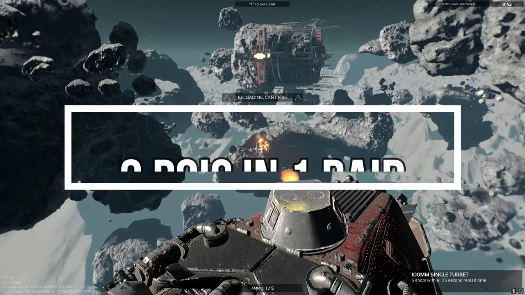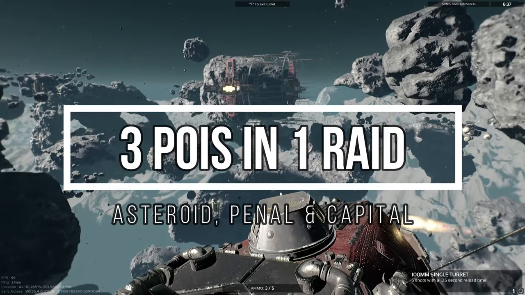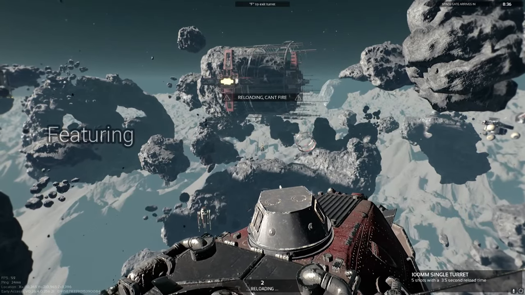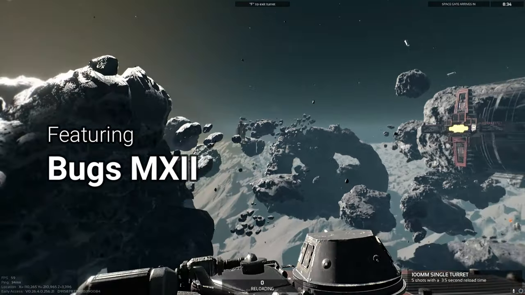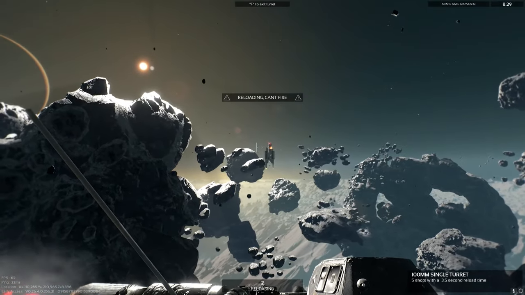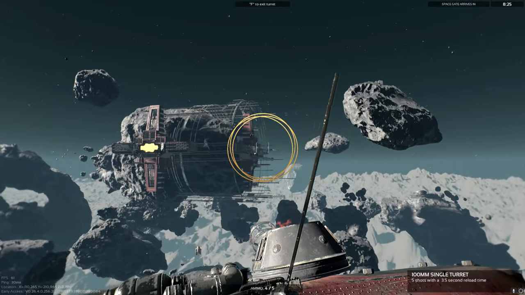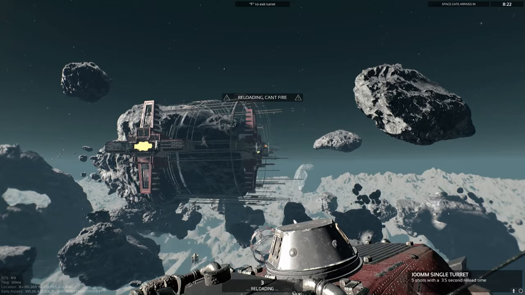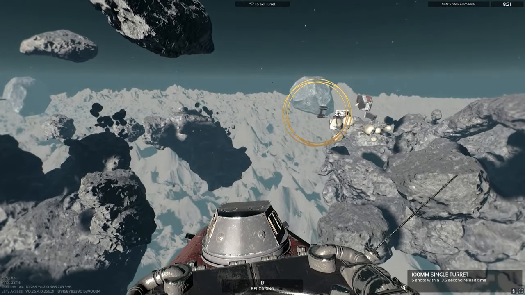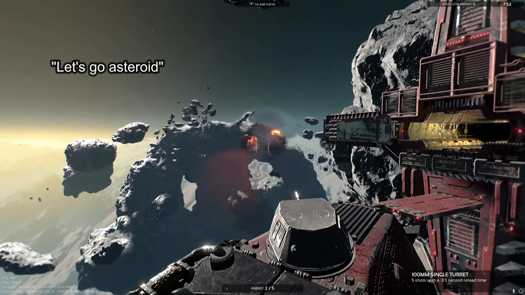So here we are again, heading into space, looking for the capital ship, and we're a duo on this run. It's a nice sunny day out there, the kind of day where maybe you'll just sit on the observation deck and watch the asteroids float by. And there's a rust bucket heading into asteroid, so... No, it wasn't a capital ship. We saw a heap of junk and thought it was a capital ship. Let's go asteroid. We can do capital later.